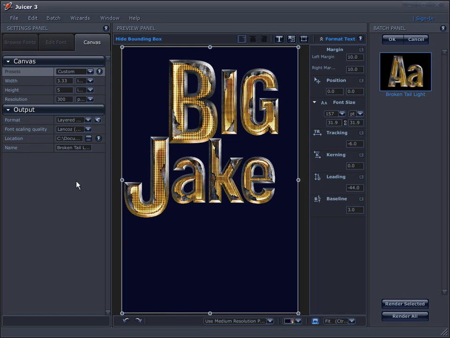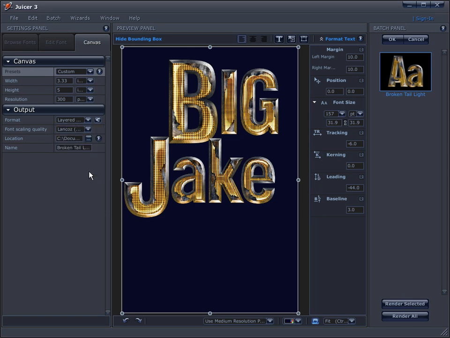Now one last thing that's new in this version of the juicer is some of the output options that you have for DJFonts. The format that you can output the fonts in runs from PNG, JPEG, Targa, TIFF, a PSD which is merged in a PSD file, bitmap, and layered PSD.